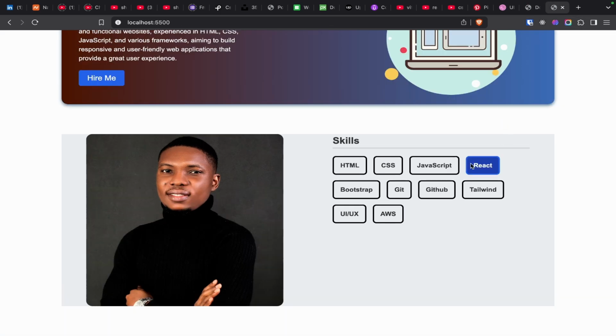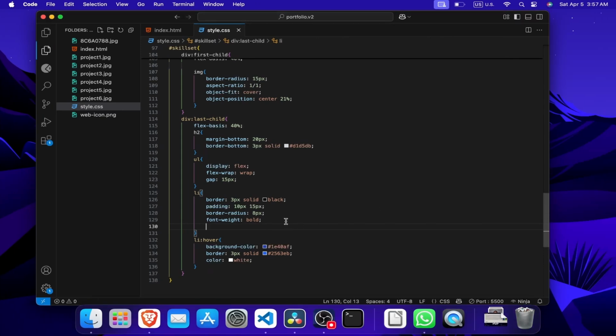So first of all, you can see that something is happening. We made the color white upon hover, and we made the border turn a lighter blue and the background a darker blue, but it's not smooth. It's happening immediately. So we're going to add that transition effect, and I'm not going to add it in the hover rule, because if I add it there, the transition is going to work when my mouse enters, but immediately my mouse comes out, it's going to be fast. It's not going to be smooth. So it's always best to add it on the normal styling of the element, not on the pseudo class hover styling. So let's get to it.